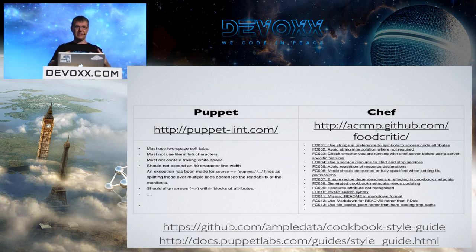They focus a lot on the language and their server and client, but the community was kind of worried about the cookbooks and the style that's happening there. It's simple things like 80 character line width, or errors that need to be aligned so it's more readable. But it could even get more complex, like a service has to always specify what state it is in. Is it stopped or started? So very clearly, that way you can avoid problems or conflicts in the code. It's a simple test you can run through your code and it will spit this out.